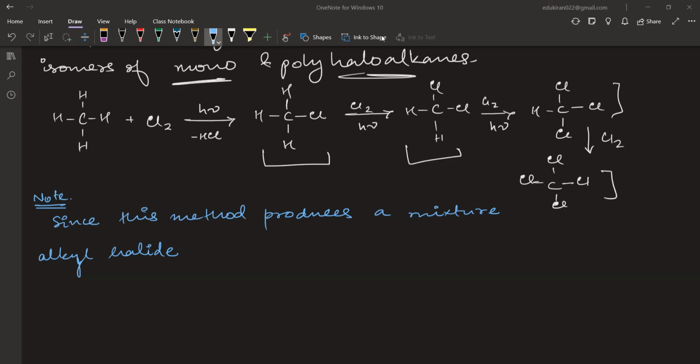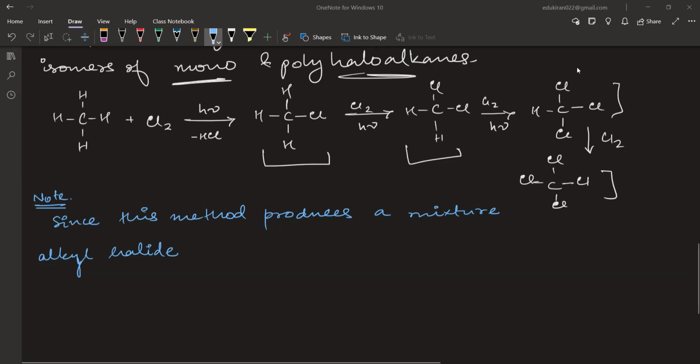Right? So in azeotrope, what happened? We could not filter them or we could not distill them. Now, when you have isomers of haloalkane, their boiling points will be very near to each other. And if their boiling points are very near to each other, you cannot purify them, you cannot distill them. Is that clear? Yes or no? Please tell me.